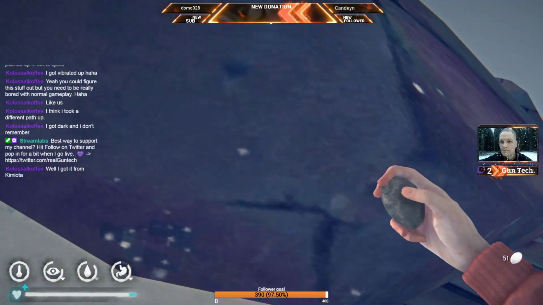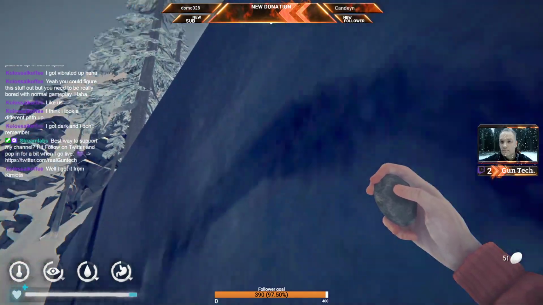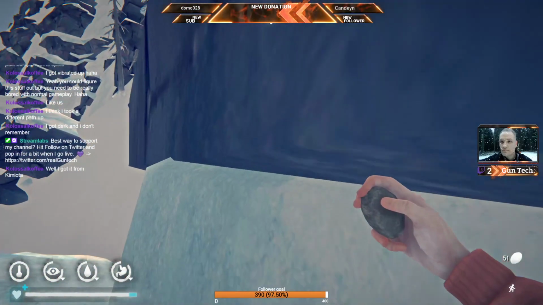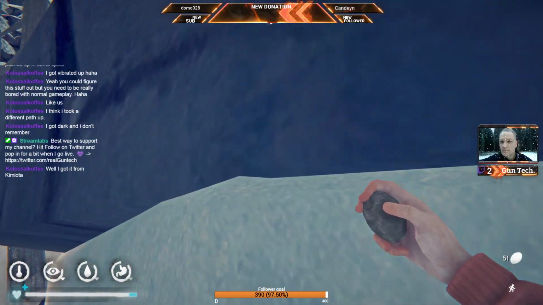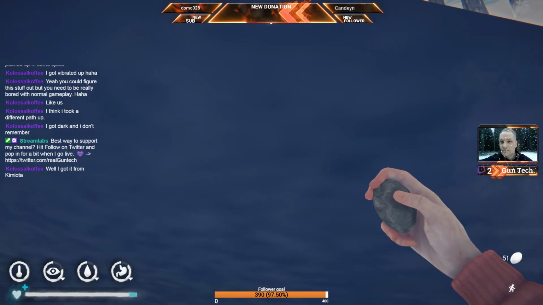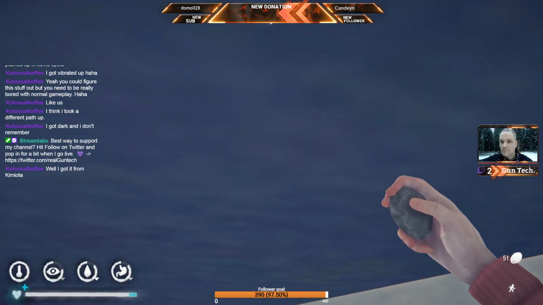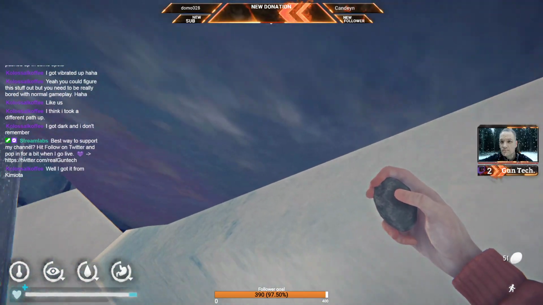I think this rock will drop me down. If it doesn't, well, it did. So because this rock is gonna kick me down, I want to be crouched. You got it from Kimiora. Well, yeah, that's cool.